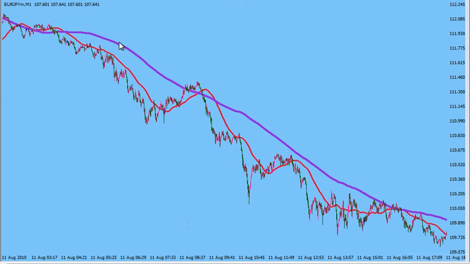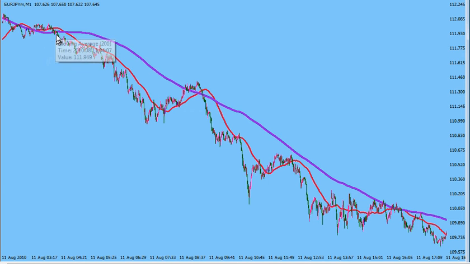Now, this is a chart using the 200 and the 50. And the advantage that you get in this market is the cross up here, the closest of the moving averages and the cross. And you can see that you enter this at 111.94 and you get a take profit down here of 109.65. Very nice ride.